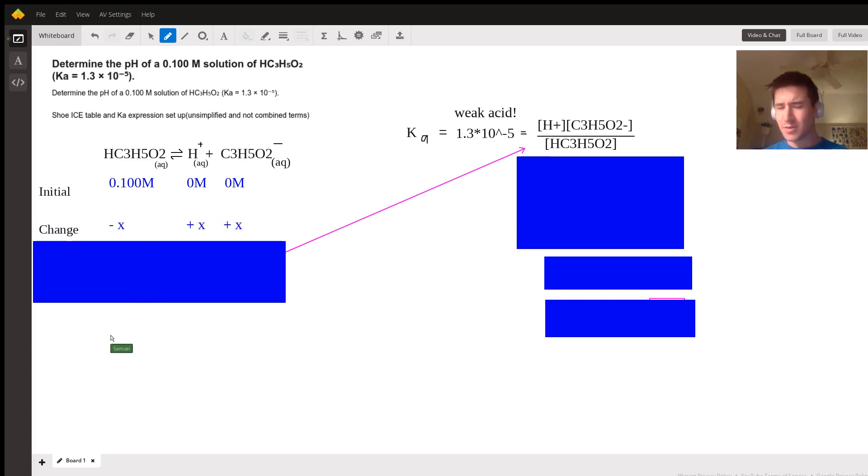Change is actually pretty simple in this one. Of course, you can't take away from the right side. So that's a pretty big hint as to why we'd have to take X away from the left. And then, of course, we're forming some protons and some of this conjugate base in the process. So plus X and plus X. If either of these had had a coefficient, you would have needed to reflect that in the plus X down here. So for example, maybe if there were two here, it'd be plus two X. Just be really careful about that.